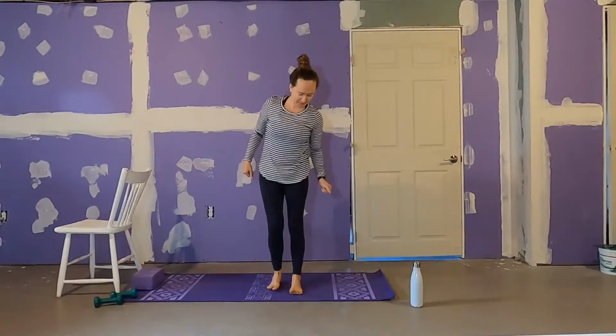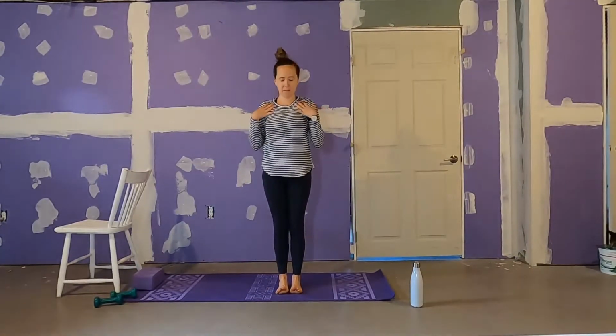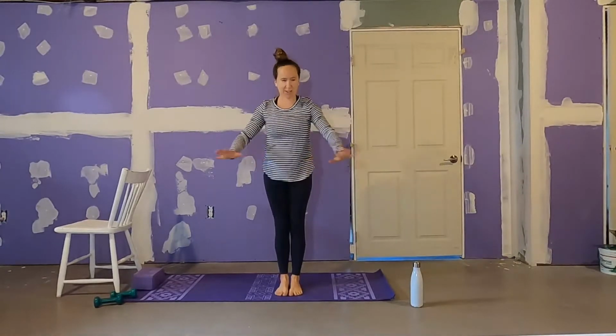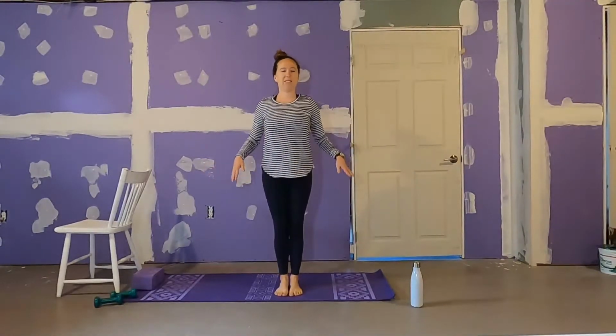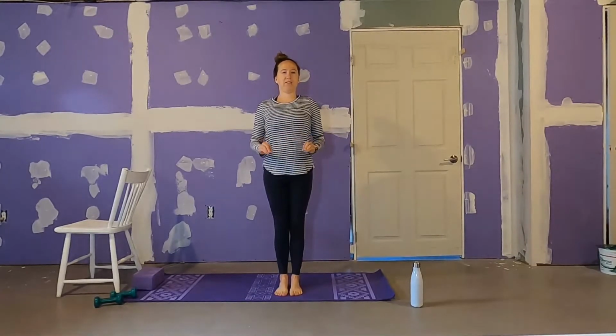All right, so to begin, let's just ground ourselves and see where we're at. So take a moment to lengthen your toes, lengthen your heels, take a nice deep breath in. As you exhale, feel down into the feet. So as if you connected to your ground a little bit more.